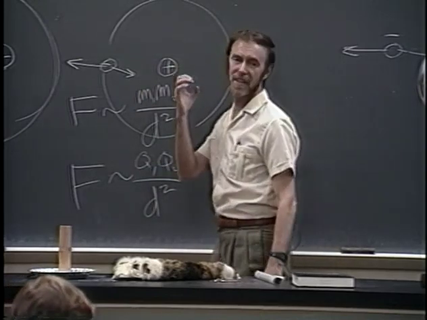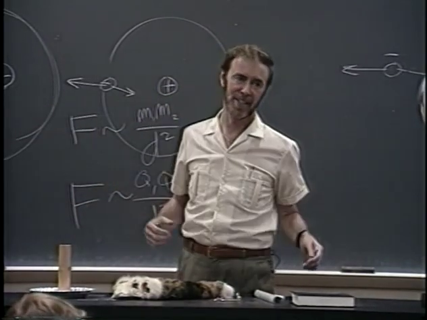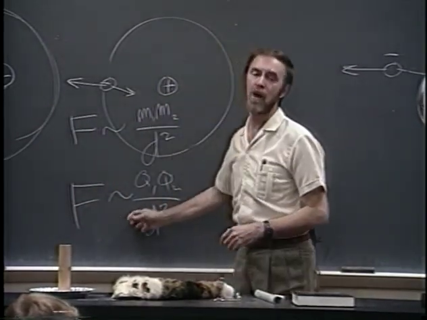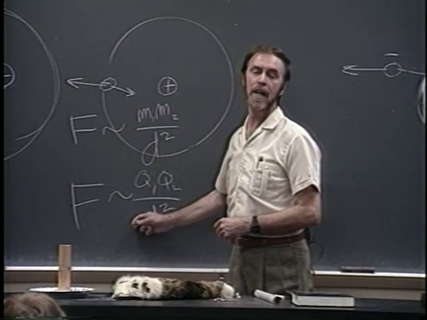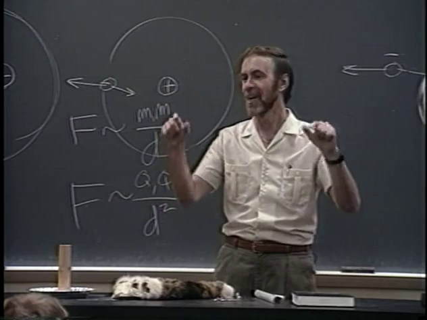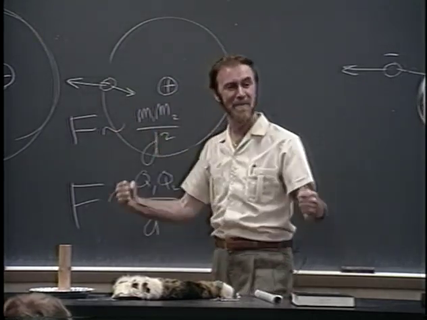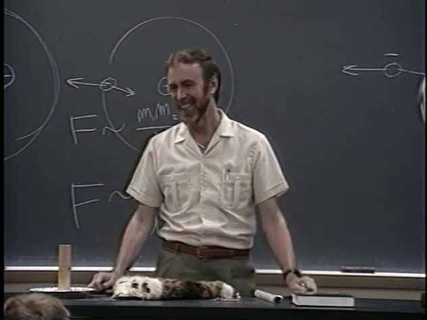Which is one of the nice things about physics. Things that seem so diverse really have a commonality. And so this is called Coulomb's law. Named after a man about 150 years ago by the name of Coulomb. Law, right on, okay. And Newton's law of gravity is named after a dude named Gravity. Okay, we got it.